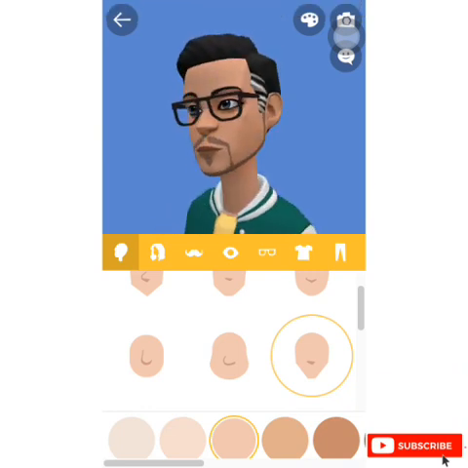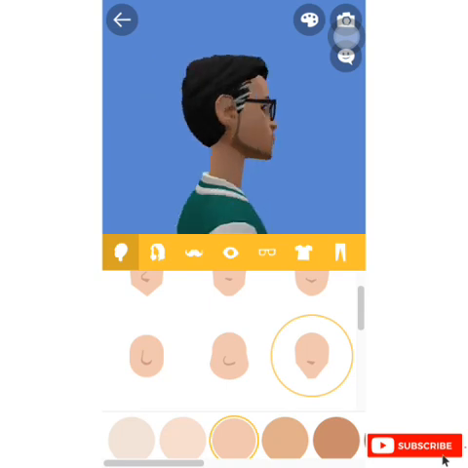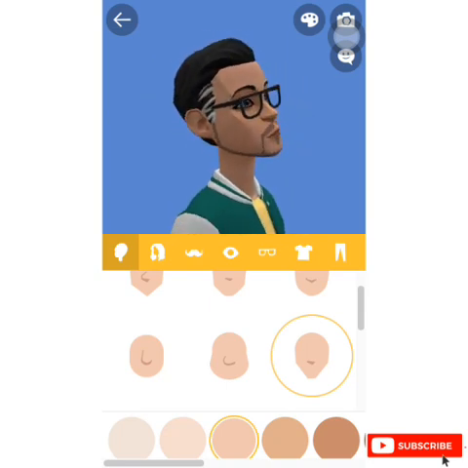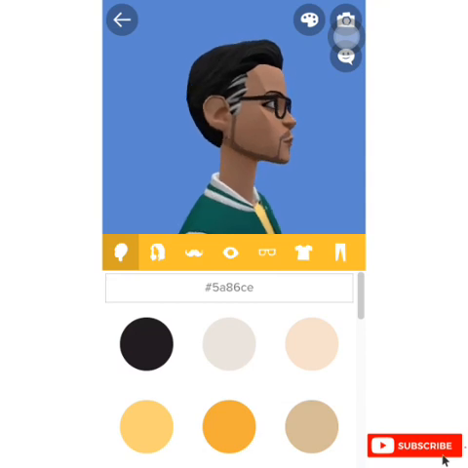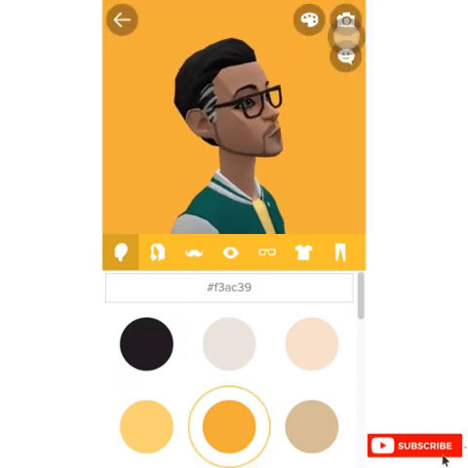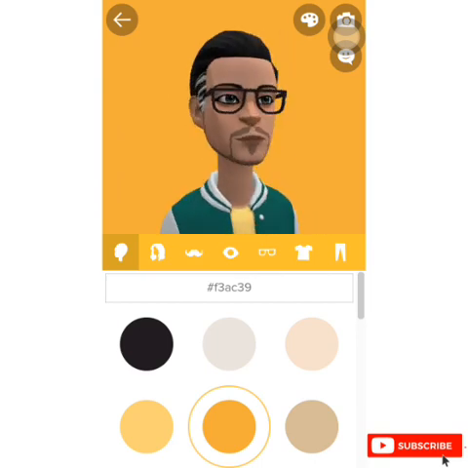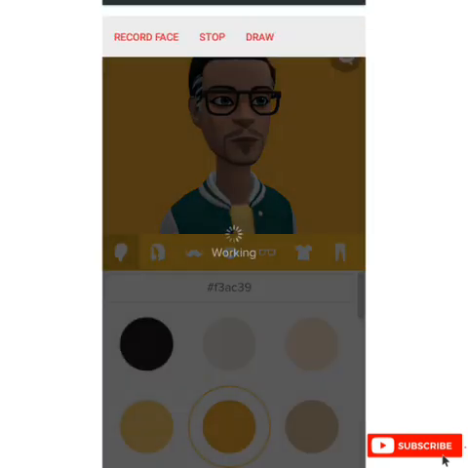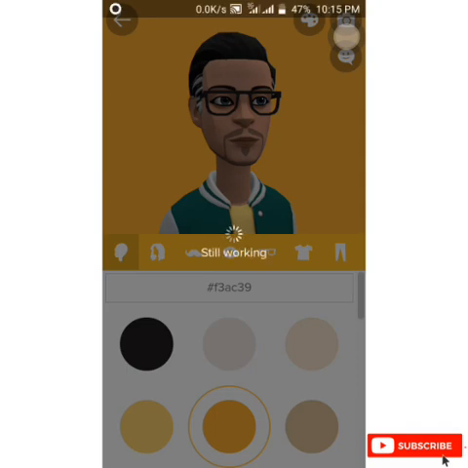You can change the color of the background by clicking on this particular place, and you can select the background you want, any one that you like. That is how you do it. Then after that, you go back. On going back, it has finished what it is doing, and that is how you create your 3D character animation.